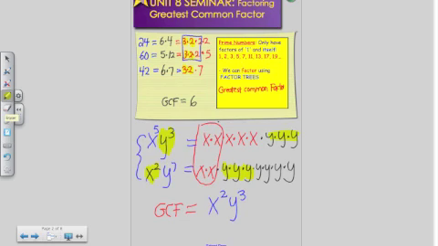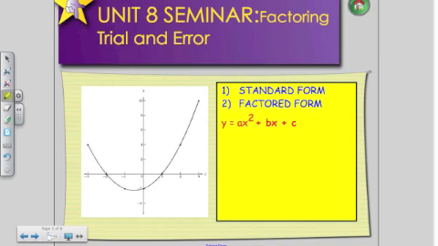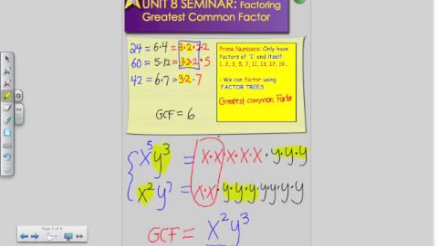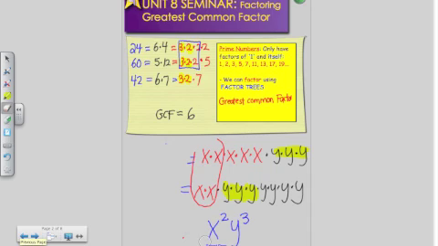Okay, so that's a trick. But a lot of the time, you need to visualize it in order to really understand what you're doing. So always you can refer back to this slide. Okay, so before we go on to this, I just want to do a couple more examples with the greatest common factor, or using the greatest common factor to factor algebraic expressions.